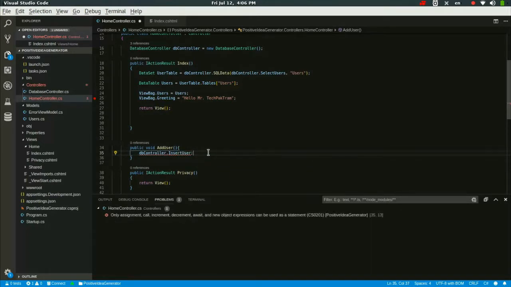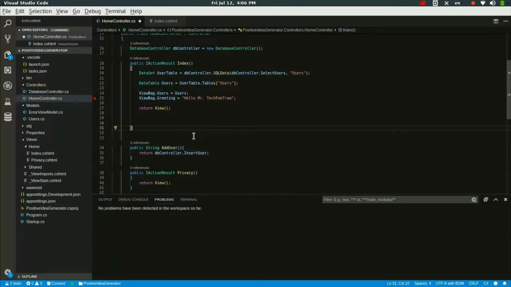Okay, so I would say return, let's make it a string. So now we have to call this method from here.